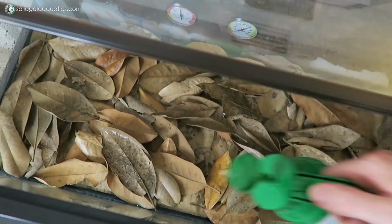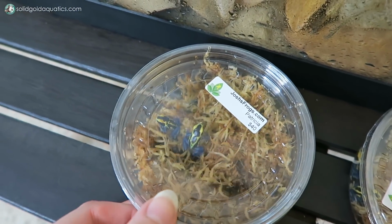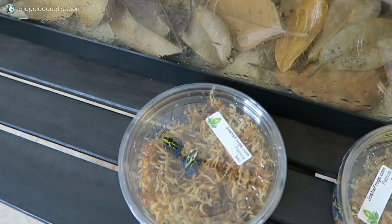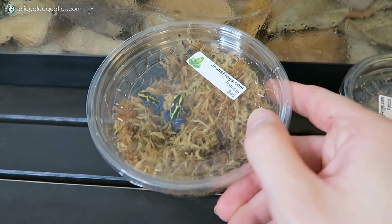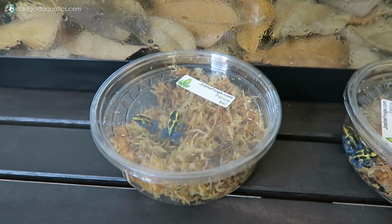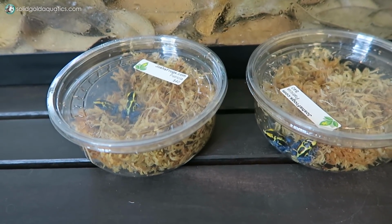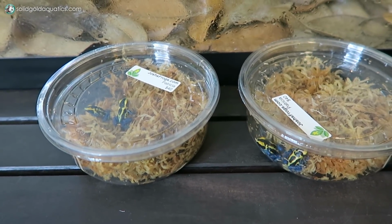So anyways, the reason why quarantine is so important, even with new animals that are not going to be joining an existing population, is these frogs could be carrying a parasite, which I don't think they are because I'm getting them from a reputable seller, but you can never be too safe with live animals. If I put them into a beautifully set up and planted and complete vivarium, and one of these new frogs brought some kind of parasite into the tank, in order to get rid of that parasite, I would have to completely break down the new tank, sterilize everything, throw most of the things away because you can't really sterilize dirt and live plants, really, at least not well enough. And then I would have to redo the entire setup.